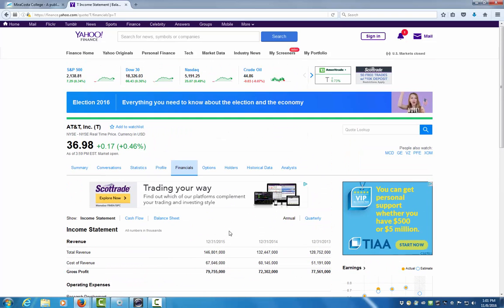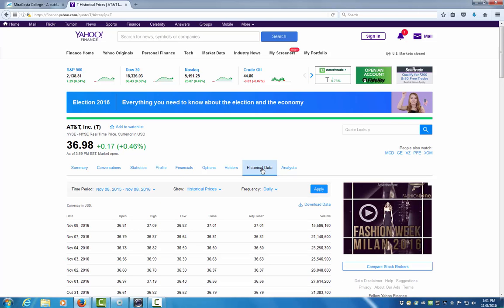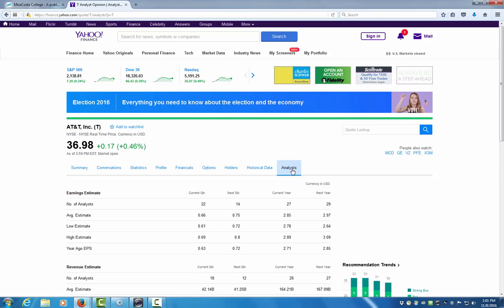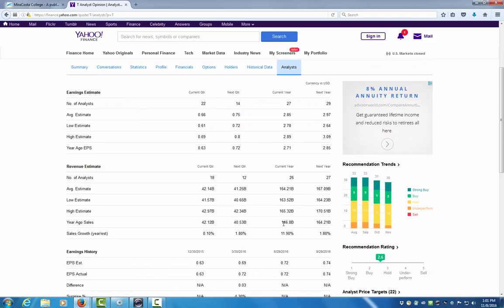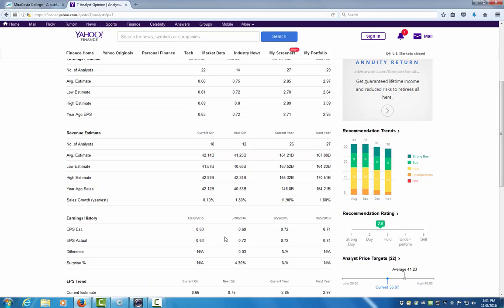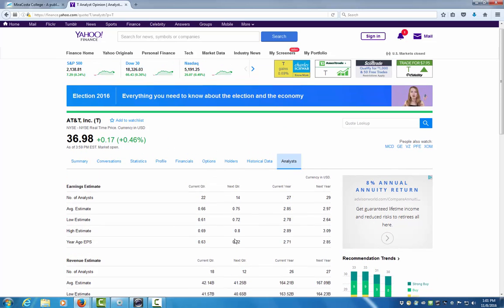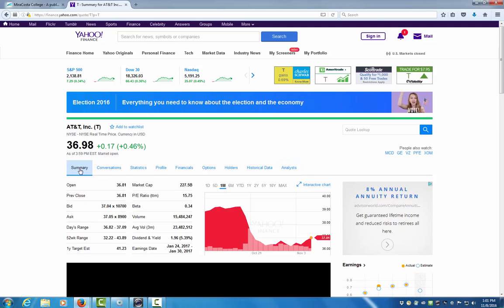There's historical data that you can look at for prior months, prior days, etc. And then what are the analysts saying, some of the estimates on the stock and revenue estimates, etc. So this is based on historical information, and then also looking going forward at what analysts believe is going to happen with the stock. There's lots of good information here.